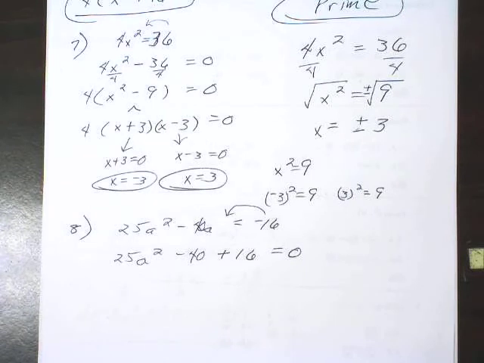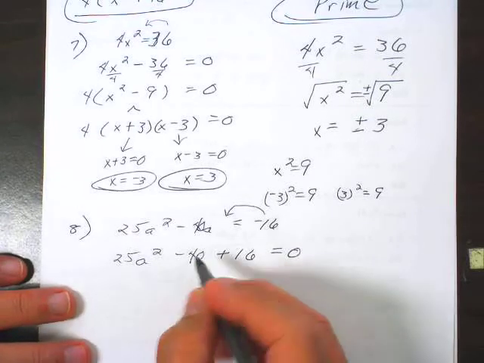Okay, so now we're going to factor. Is there a common factor? No, there's not a common factor. There's nothing you can divide them all by. So now it's not a common factor and there's 3 terms, so the only kind of thing I can do is trinomial factoring. But it might be perfect square trinomial factoring, because if it is, that's a little easier to do.